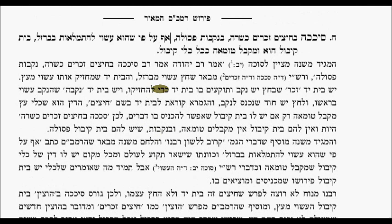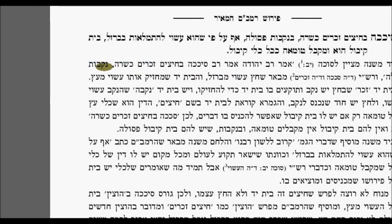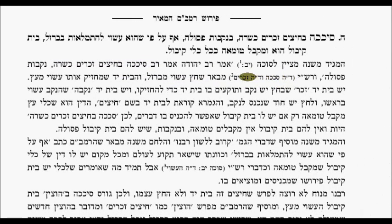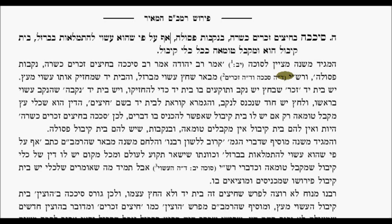The Magen Mishnah says: sukkah ma'av yudam — Sirr ha'chitzim, zchorem k'sherem — if you made the s'chach with arrows that are male, meaning the shaft goes into the arrowhead, then it's kosher. If it's female — meaning it receives the arrowhead — it's posul. And he explains that the arrowhead itself is made out of metal.